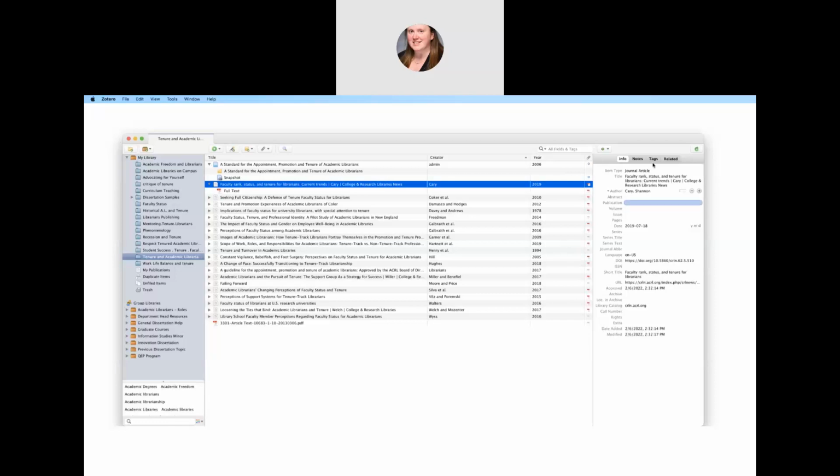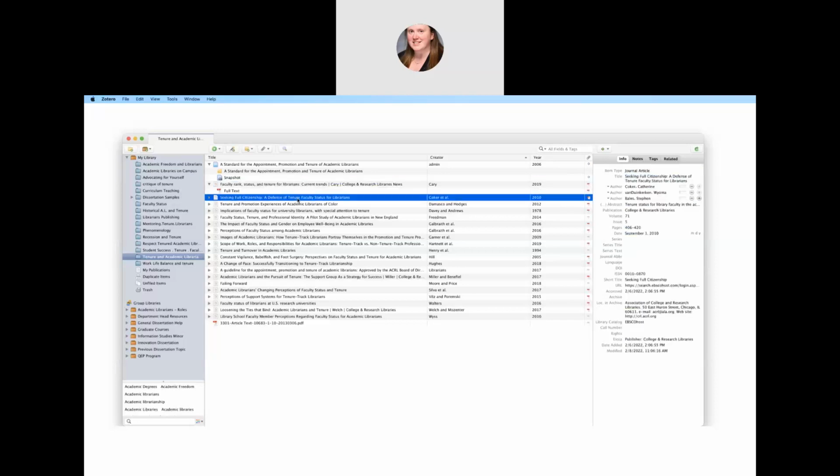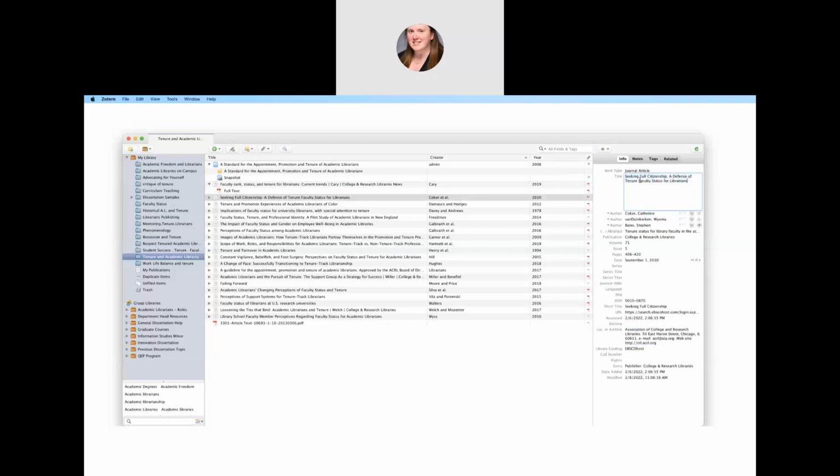On the right hand side, you don't always have to have this up either. This is up to you. I like this to pop up because it just gives me a real quick glance about all the information that you have, all the data it has gathered. So you can go here, you can quickly change things. So for APA, you're not supposed to capitalize everything. So you can go and fix the capitalization issue in here. So when you grab your citations later, it will pull the right type of citation in the correct way.